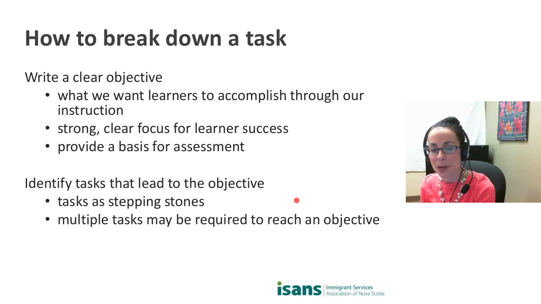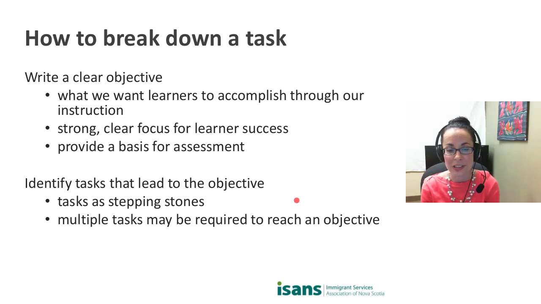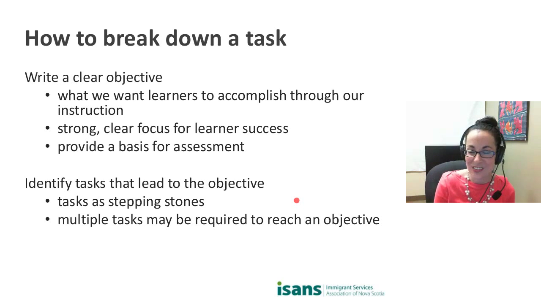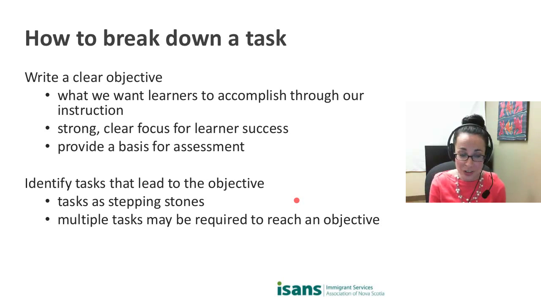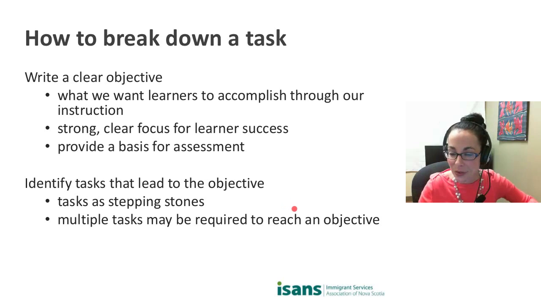And then the second part of breaking down a task, we want to identify the tasks that lead to the objective. So I like to think of tasks as stepping stones for our learners, and also for us to get to that final point that we know we've reached the objective with our students, with our learners. And important to note that it might not just take one or two tasks even to reach an objective, depending on the objective. It may take multiple tasks to reach our objective. Great.